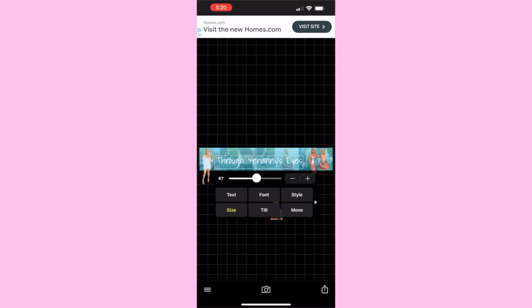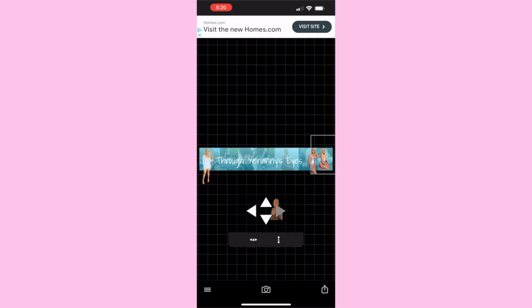And now I'm going to make it a little bit smaller because there is going to be more text that I'm going to put on here. I still have to put my social medias and all of that.